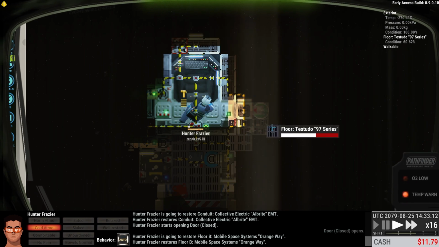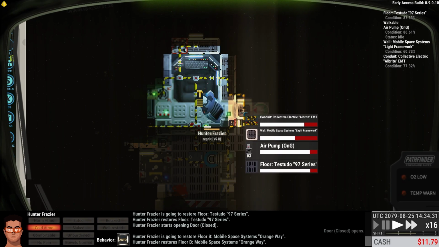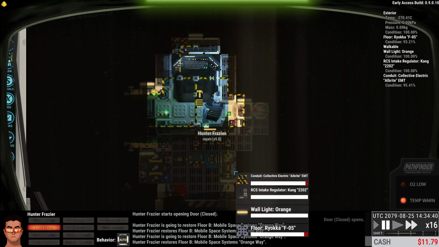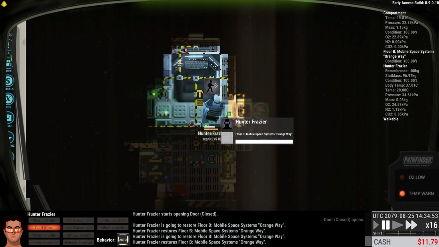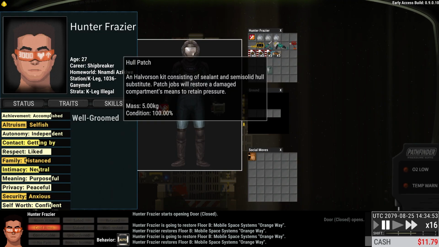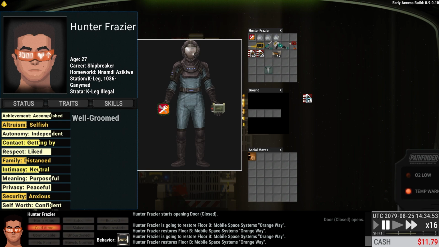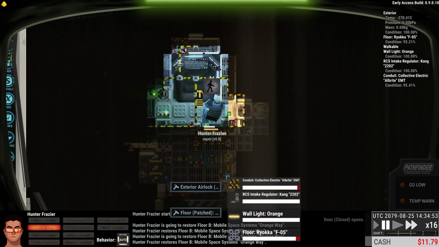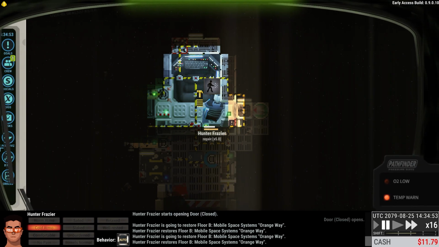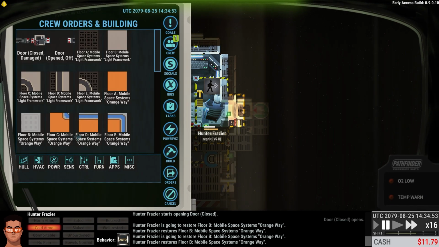So we're going to need to seal this in. How are we going to go about that? Because I still want to be able to access out here. But there's no doubt that we need to. All right, so inventory, let's see, patch. Damage compartments mean to retain pressure. I guess that'd just be for, you can actually go patch, right? So I would have to build an actual wall compartment there, right?